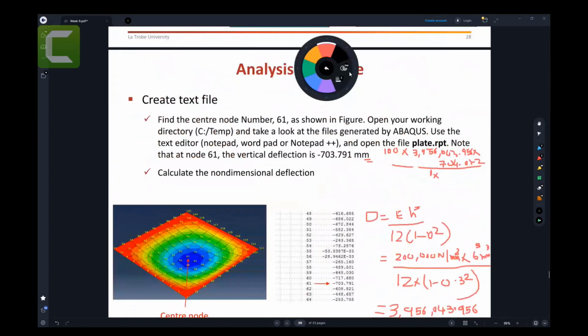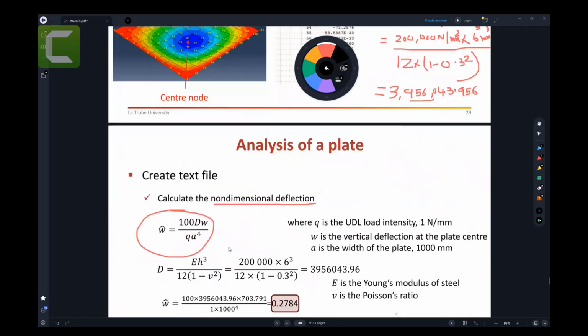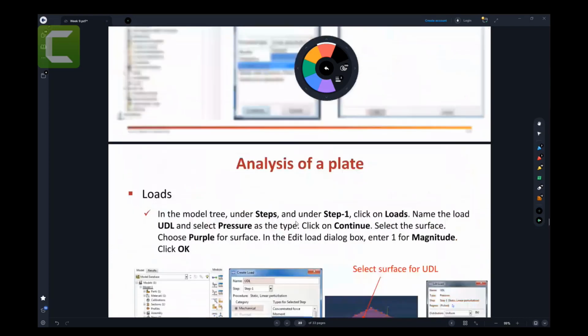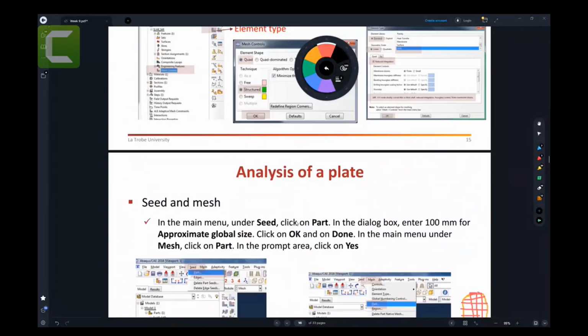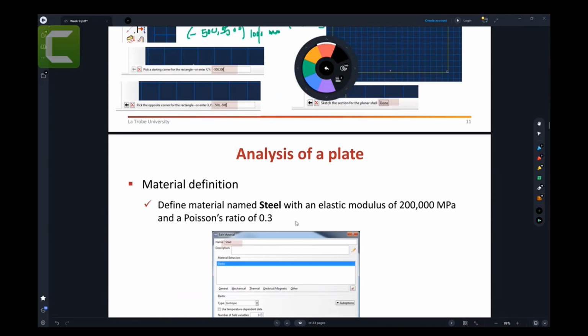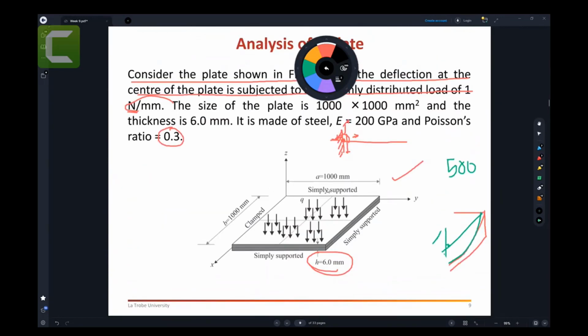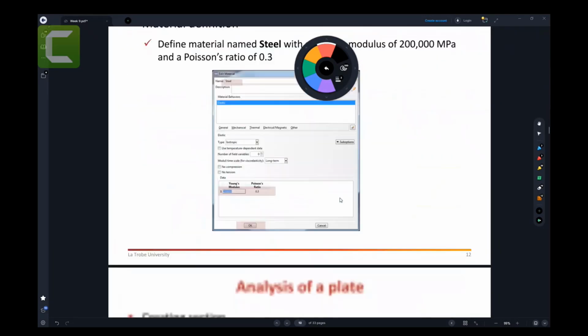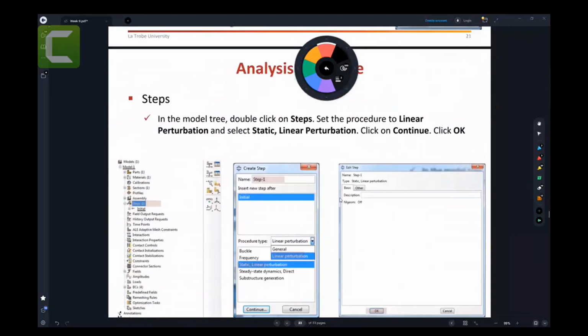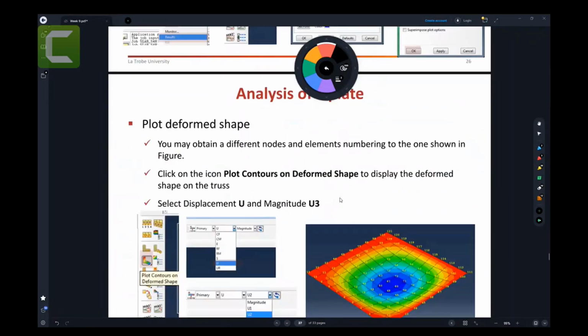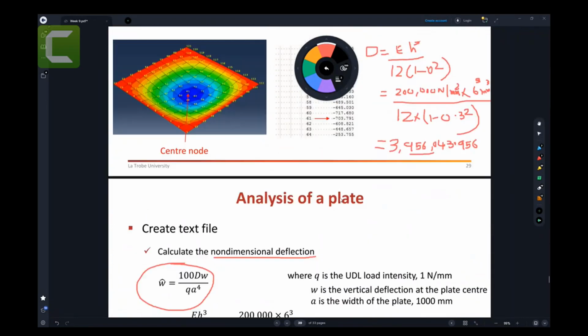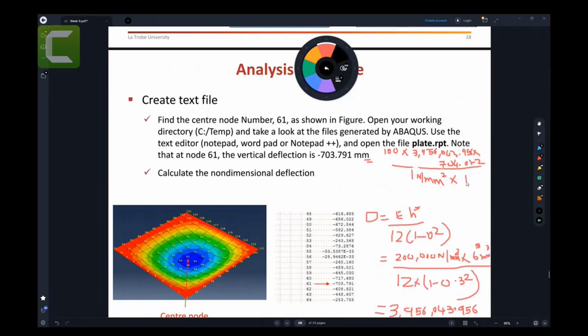Let me put the units, by the way. Q was 1 Newton per millimeter square times this A. The A distance is given here, and A was 1000 millimeter.